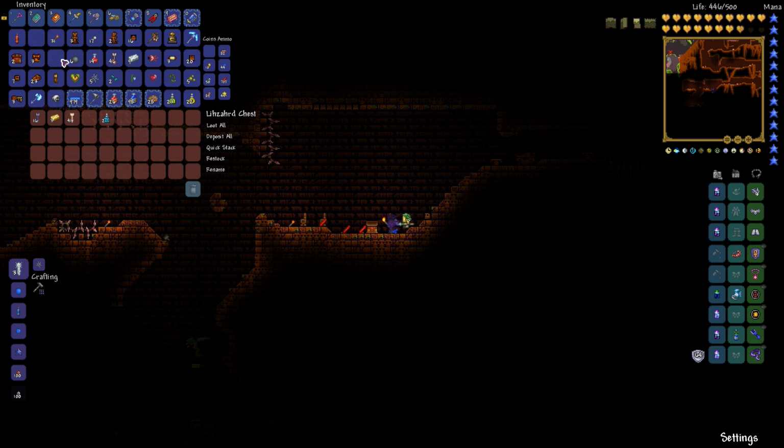So this has now become my not super useful chest, where I'm going to be lumping all of the things that I don't particularly care about. Goodbye, golden headstone. That's a lot of spear traps. I'm happy about that.